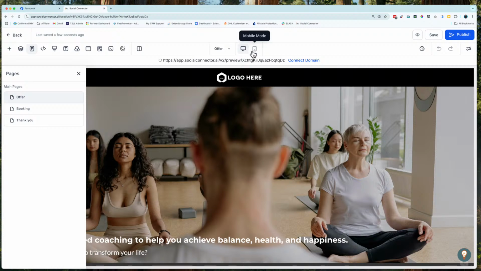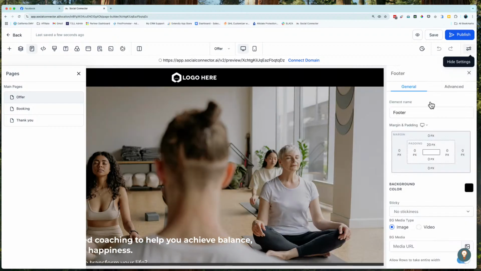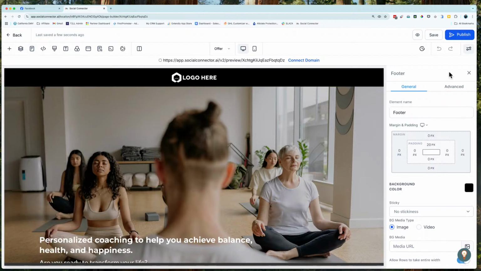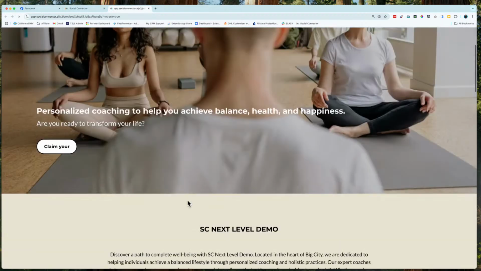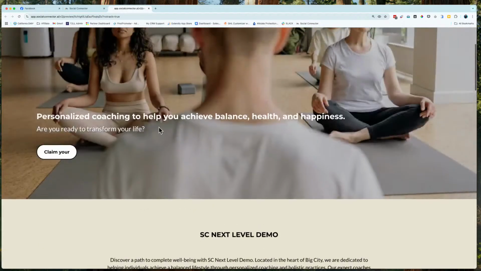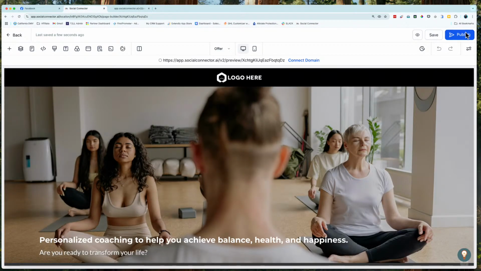You have your layouts, you have the page you're working on, and you can select this and choose other pages. Desktop mode and mobile mode. You can see all the versions that you've saved as you go. This is an undo, a redo, and then you can show settings for what you're working on in the current view that you're in. So above that, we have our preview. And so we can select preview to see what our funnel looks like. And now we can see our funnel here. You also have the save option as well as the publish option.